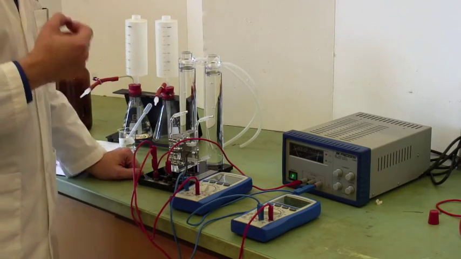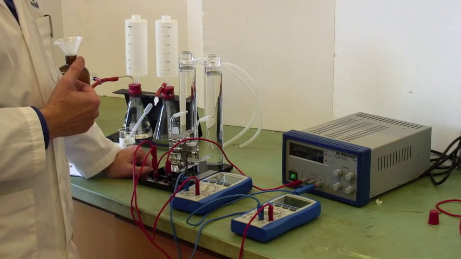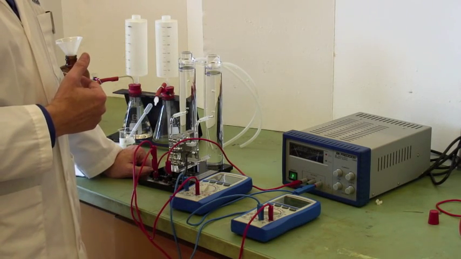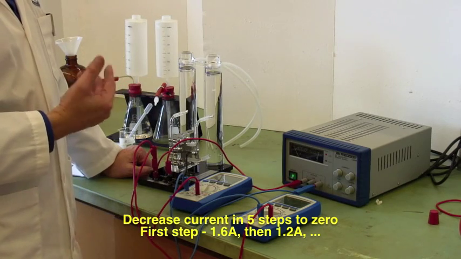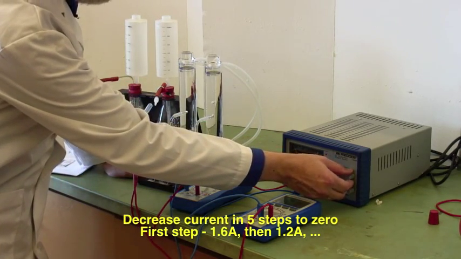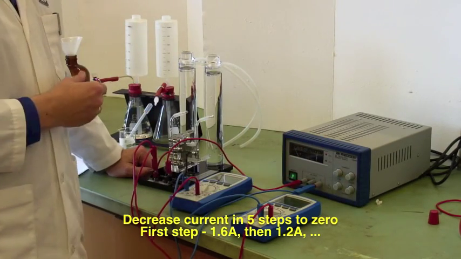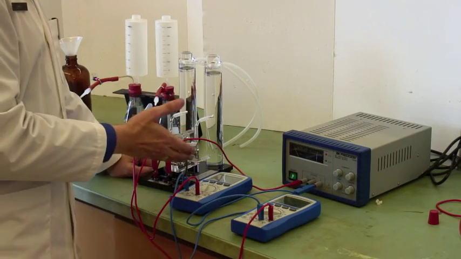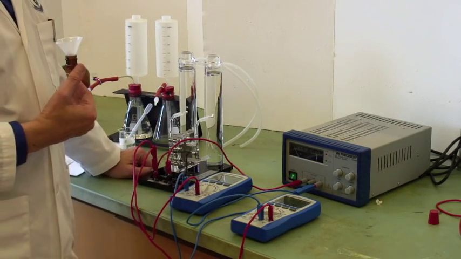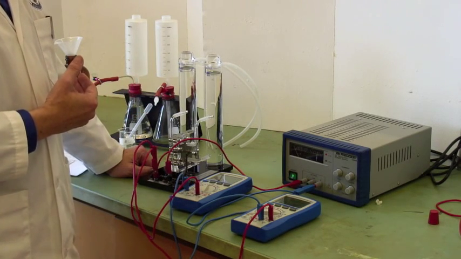The next step tells you to decrease the amps coming from the power supply and do this in about five steps all the way down to zero. So that's about 0.4 of an amp. Decrease this down to about 1.6. Wait for the appropriate amount of time. Once the readings are stable, take a reading of both amps and volts and continue.